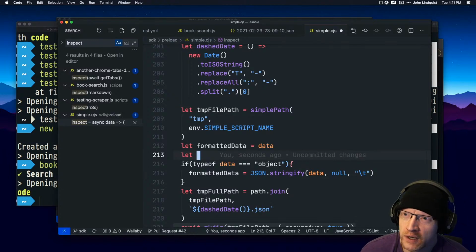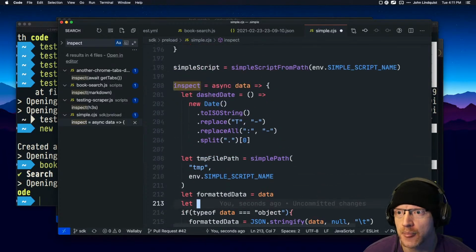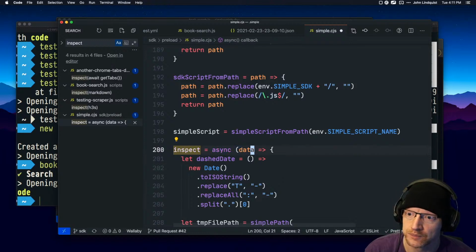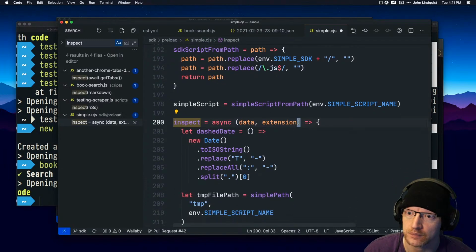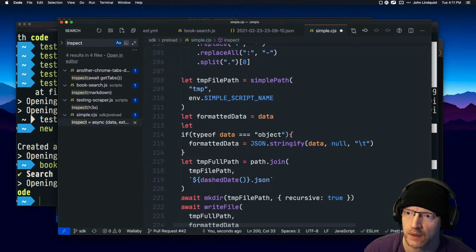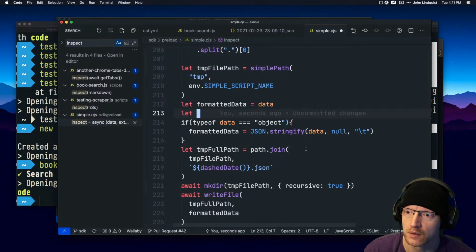if I have it show markdown, I'd want it to create the file with a .md at the end. Let's do this extension. And then the temporal path.